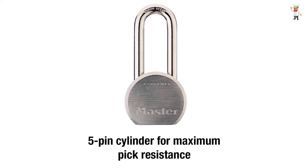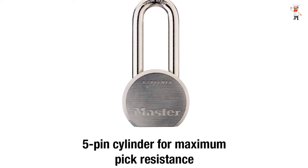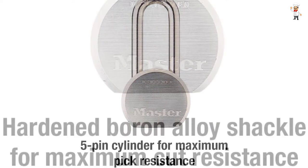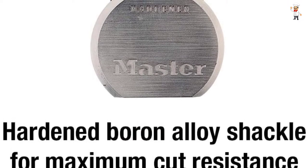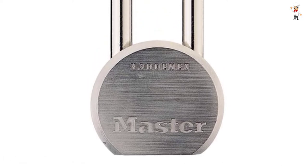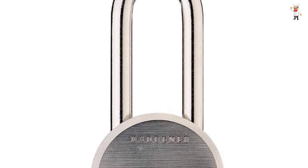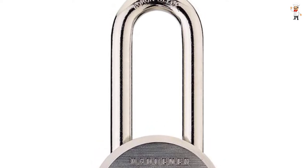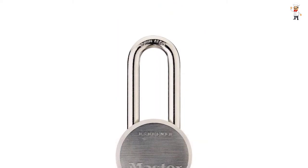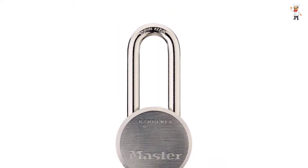Use it to secure your residential gate, fence, shed, storage locker, garage, tool crib, tool chest, and even sporting equipment. The diameter of the shackle is wide enough to fit some storage units for easy installation. Made of premium metal, the body is hardened to improve safety for valuables. It will not rust or corrode for more user value. Sporting a simple style, this product is easy to handle for all people, from teens and adults up to the elderly.